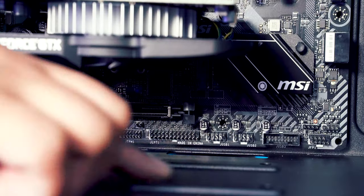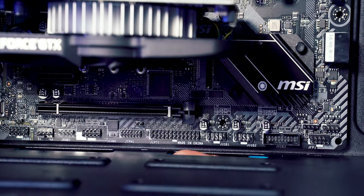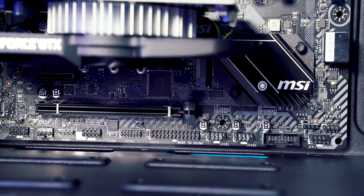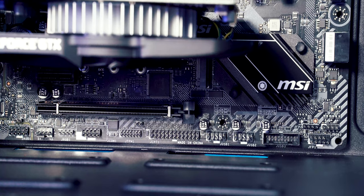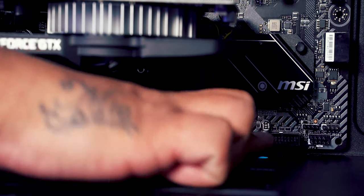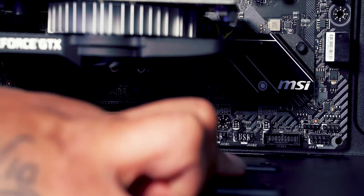So in the bottom of the case just here, there's some little slits. There's a slit there. I'll show you, poke my fingers through. There's a slit here, and then there's another slit just over here. So we're going to pass those case cables through these slits. Now the first one is going to be the USB 3.0, which is this one here, just that one there. You can sort of tell because it matches up quite well.